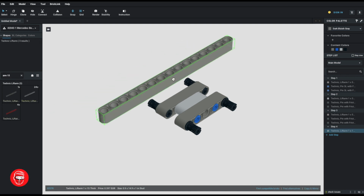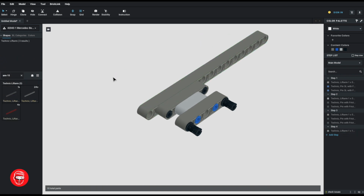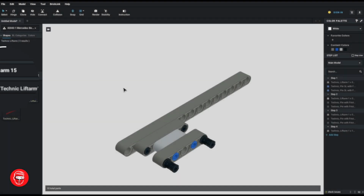I use Ctrl T for adding more steps, and I use the search box a lot there on the left side for finding new bricks. As you can see, this one is arm 50, so it's a shortcut that allows me to find lift arms of a certain length quite quickly between the building blocks in the palette.